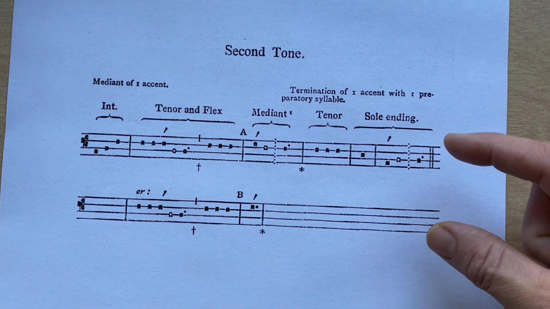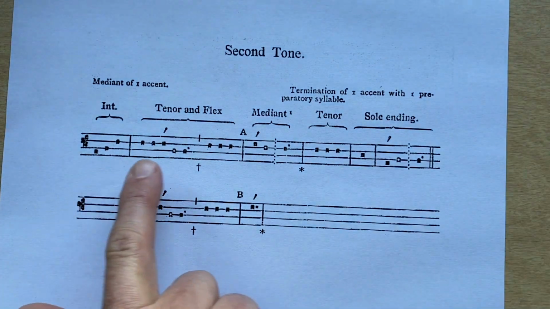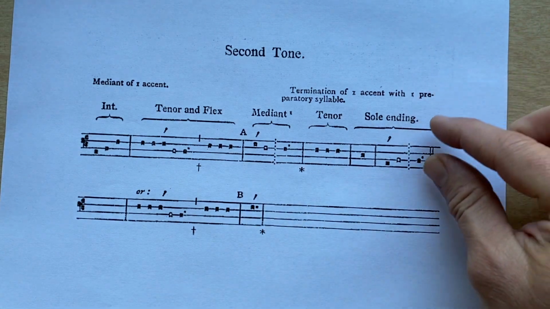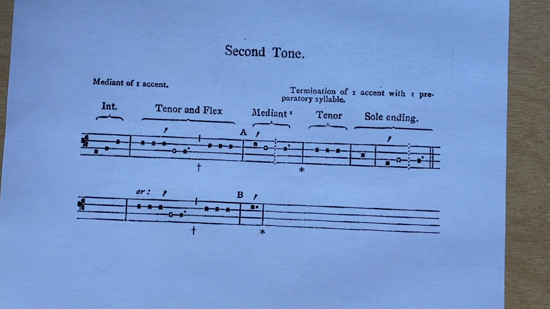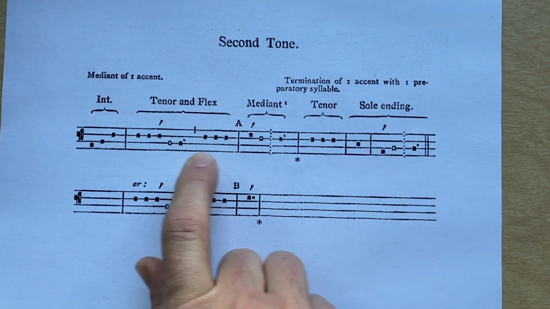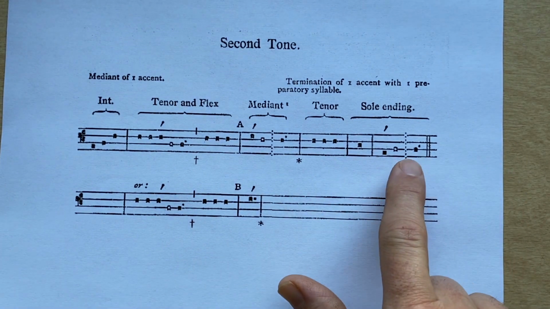But a lot of times you'll see these psalm tones written with the line looking like this until here, and then you would have different lines coming down the page as options for endings. Again, in the videos in the future where I go through the psalm tones, I will already have picked an ending and inserted it into the line, and so we can just read the line as it is. So we have the introit, the tenor, the mediant, back to the tenor, and then the ending.